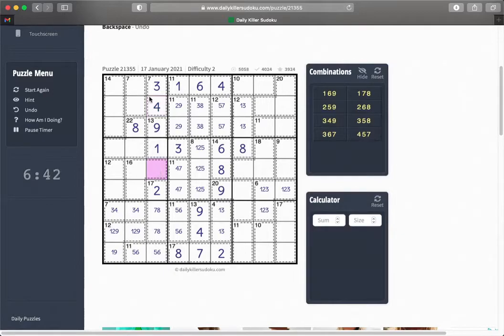Interesting. So look, we've got all the numbers represented here. There's a missing number in this column here. We don't know whether that's a 5 or a 6, therefore this can be either a 5 or a 6. Can't be anything else because all of the other numbers are pretty much locked in. So it won't help us too much, but we can get rid of the couple of combinations that don't have 5 or 6 in. For this, because we've got a 1 or 2 in this 9 box, we can also get rid of 1s and 2s. We also can't have an 8 in there because look, that 8 blocks out both of those two squares. So we've got 2 options left over.